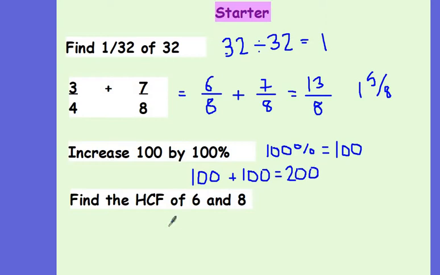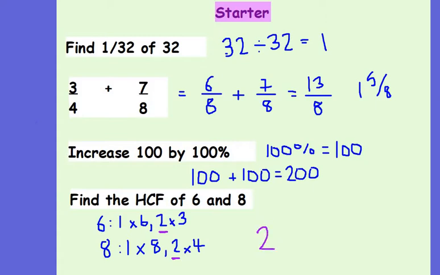Okay, let's talk highest common factor. What does factor mean? Well, a factor is a whole number that will go into another number. For example, the factors of 6 would be 1 times 6, so 1 and 6 are factors, or 2 times 3. 2 and 3 are both factors. For 8, we're looking for 1 and 8. 1 and 8 are both factors, and 2 times 4. The highest common factor is the highest number that's a factor of both, which in this case is going to be 2.